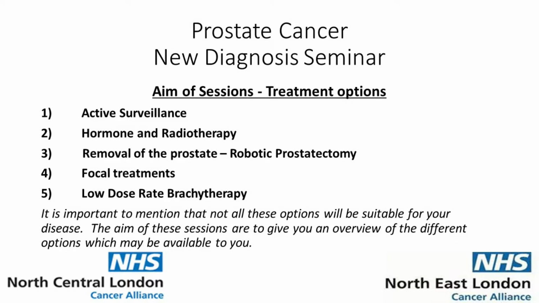The aims of this session are to outline the various treatment options which you may be suitable for. These include surgical removal of the prostate, otherwise known as RALP, hormone treatment and radiotherapy, active surveillance, focal treatments and low dose rate brachytherapy. It is important to mention that you may not be suitable for all of these treatments depending upon your disease. The aim of this is to just give you an overview of the different options which you may be suitable for.